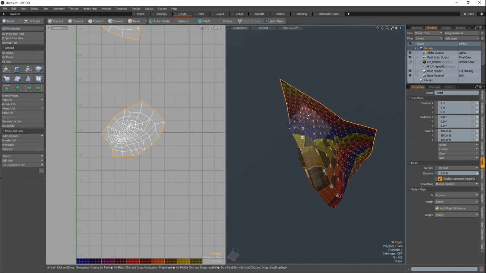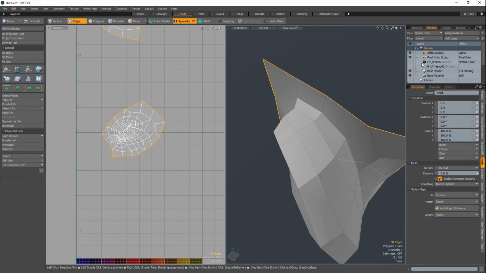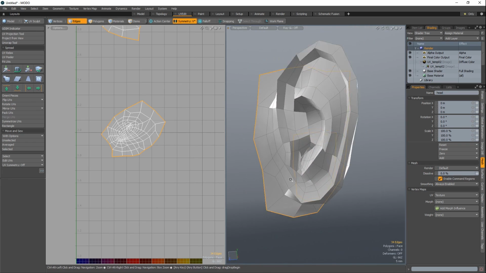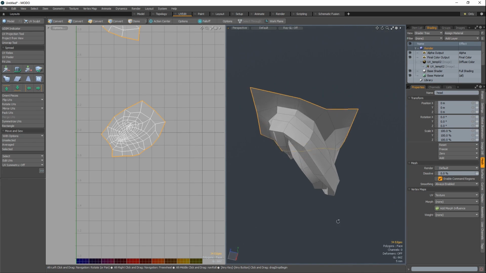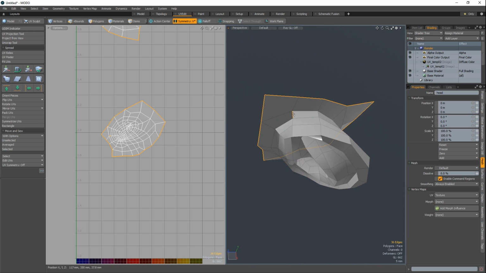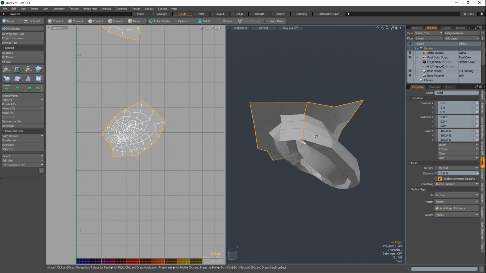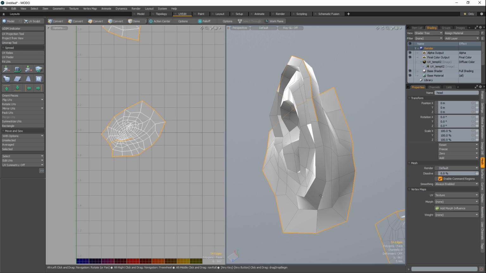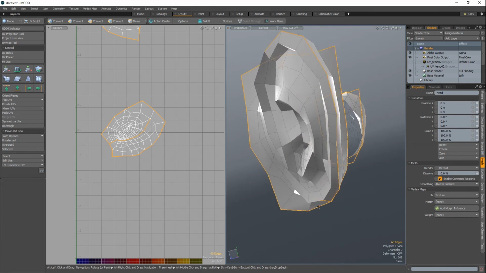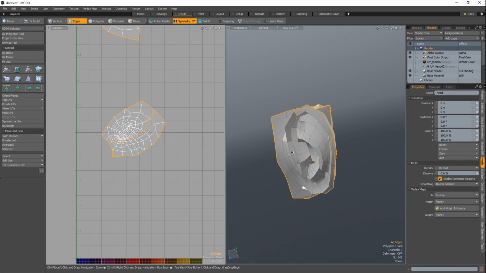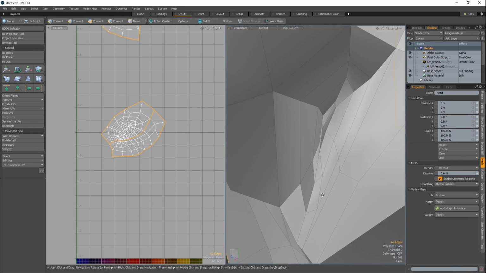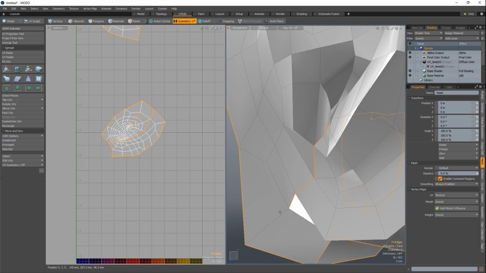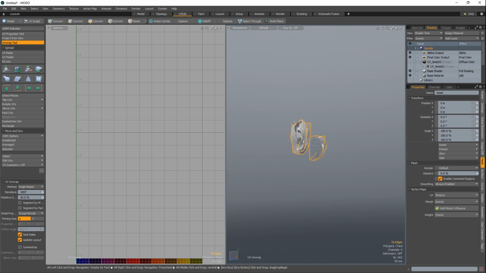Select UV border. Now we select all the seams. Hide the UV image. Now we can try out a couple of seam placements. And sometimes you simply have to try it out. It may not work on the first attempt, and that's fine. We're going to split the ear into two now. And then I guess we're also going to need a seam placement here, just to really help out this hole here. Alright, let's see how this works.